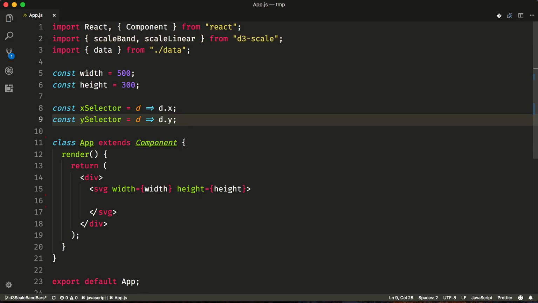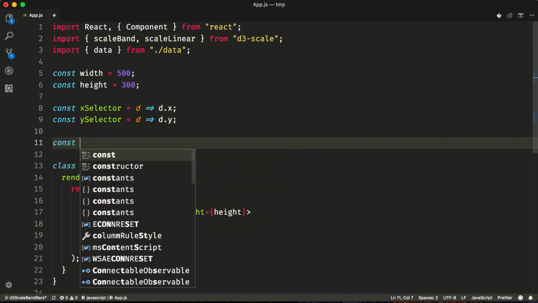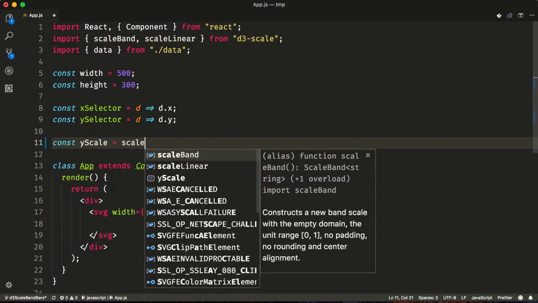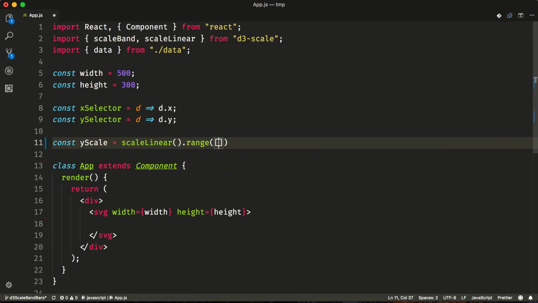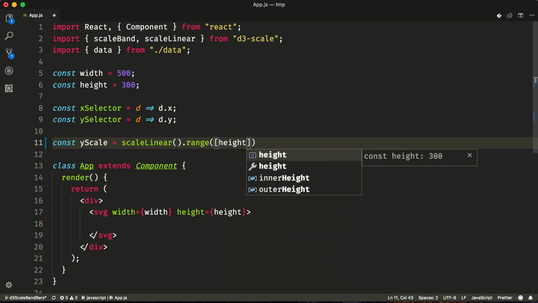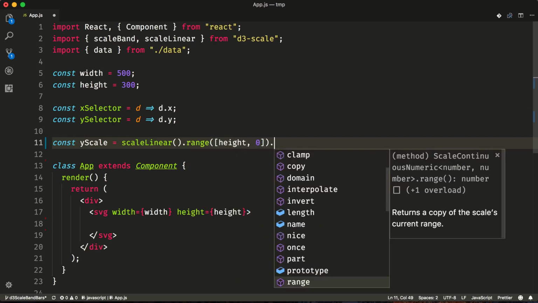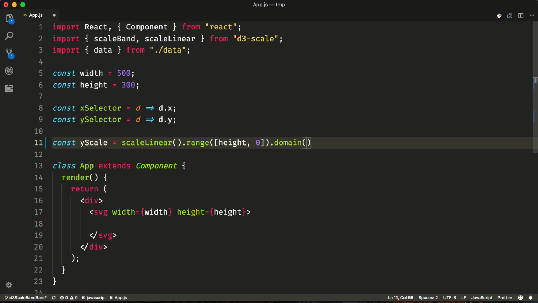We'll first set up our y scale. So I say const yScale, which will be a scaleLinear. And we'll need to set up our range. So our range will be the height first to 0, and then we will map our domain of data to 0 and 500. This 500 is our y max value. So that means that our 0 will map to the height, which will be the lower end of the SVG, and our 500 will map to 0, which will be the top of our SVG.